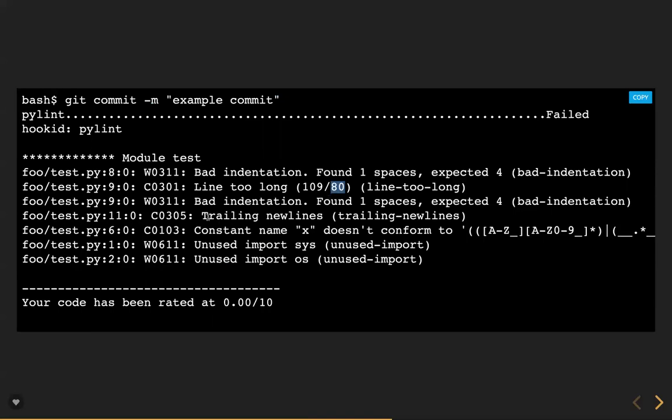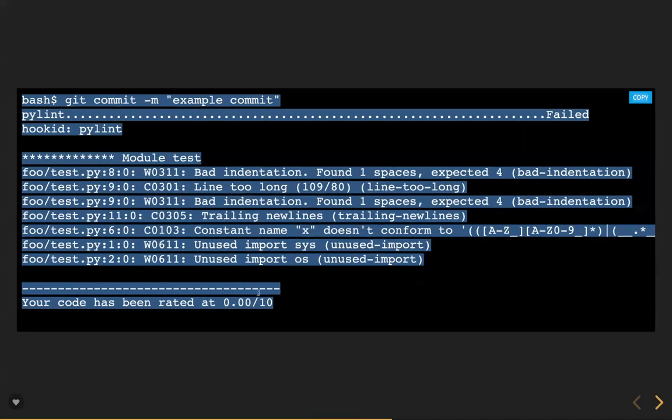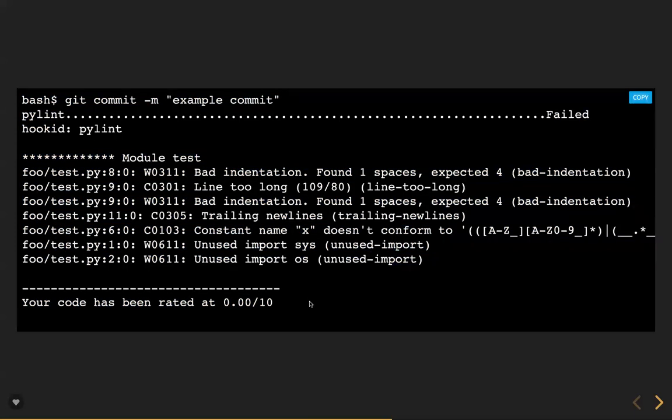Let's see, I had trailing new lines at the end of that file. You can't really tell, but trust me, there's a new line down here at the end of the file that doesn't have any purpose. Let's get rid of that. And oh, look, I imported sys and I imported os, but we aren't even using them. That's an unused import. That's silly.